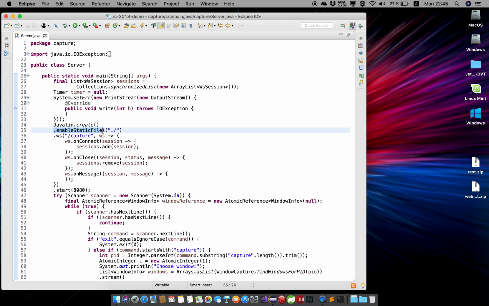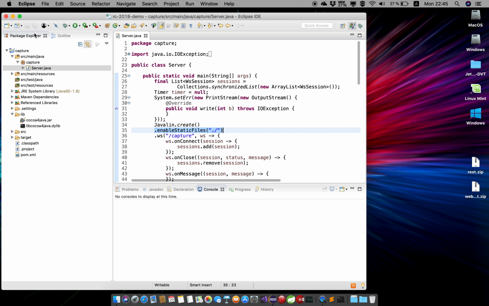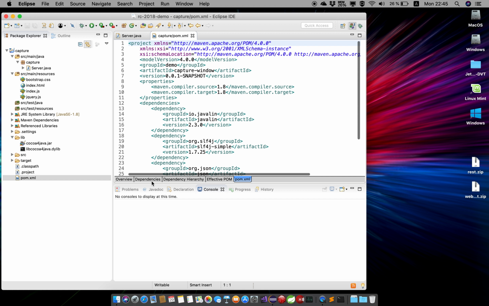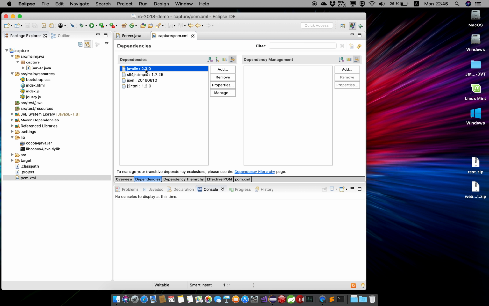I will deliver some static resources from the root of my resource folder. Because it's a Maven project, I just go in here and I will deliver static resources from this folder. My project depends on several components, like for instance, a dependency on JavaLin just to fire up a small microservices web server. This is just to configure the logger of JavaLin, and those two I don't use. I can as well remove them because I don't have a complex application to serialize this kind of data to the client.